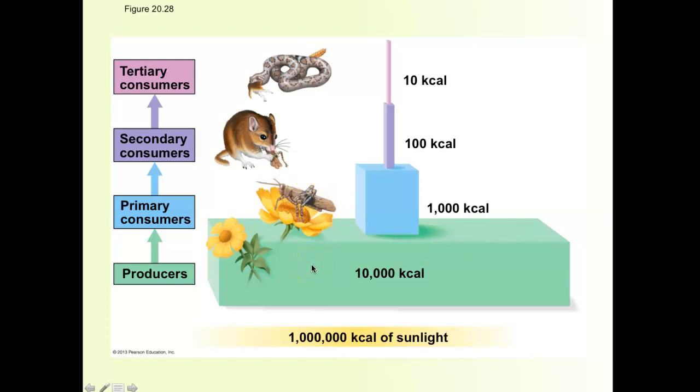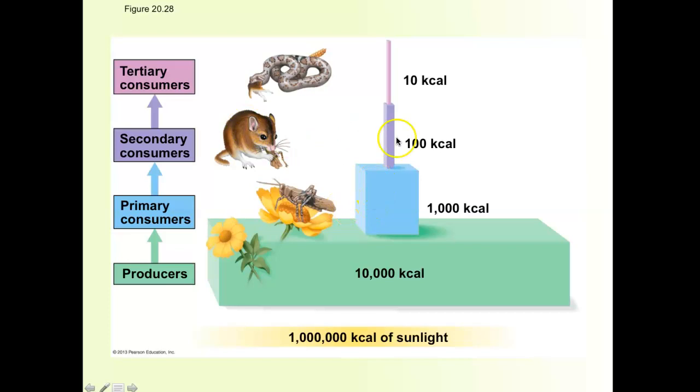The grasshopper is only 10% of the energy of the plants that will be harnessed in the grasshopper. The grasshopper, its trophic level, the primary consumer, is only going to be 10% of the producer level. Hopefully that makes sense. The energy that's in the grasshopper is only 10% of the energy found in the producer level. So the grasshopper has 1,000 calories. So it's only 10% of the 10,000 because we lost 90%. So this is the 10% rule. So the grasshoppers will have about 1,000 calories stored in its body and available for the next trophic level.